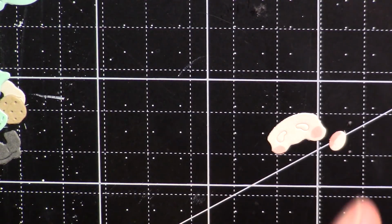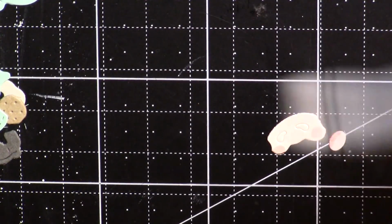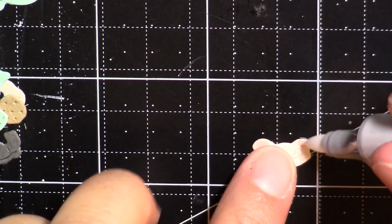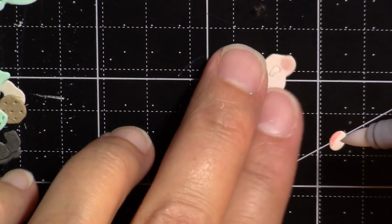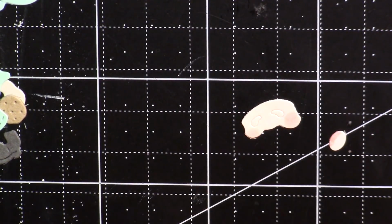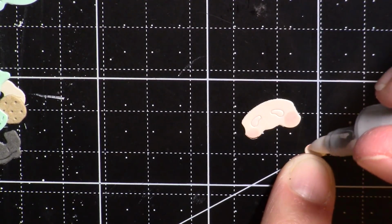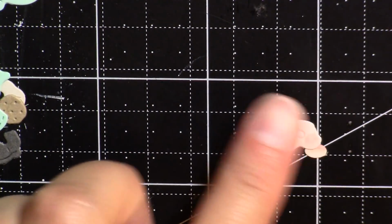And then I take my colorless blender, and because the color is a little harsh, I'm just going to blend it out to soften it a little bit. Soften that pink out and spread the color out on his face. There we go. I think that gives it a little bit softer touch. I don't want to blend too much and take the color away completely, and then I'll do the same thing for his little nose. Just blend the color out a little bit. So that's how I did his face.